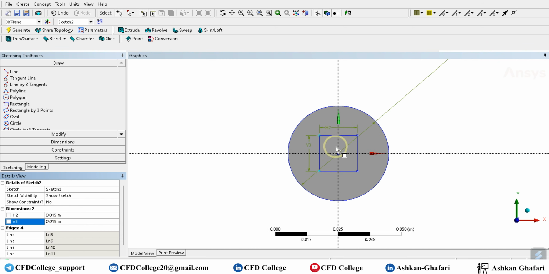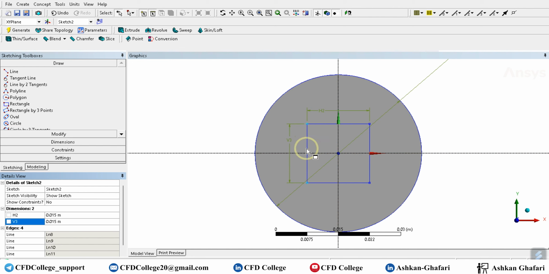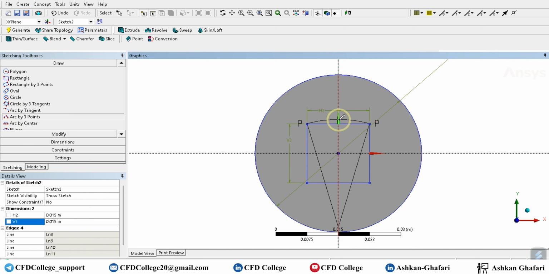Now, I don't want to use this square. So I choose this arc by 3 points and make it a bit better. For example, I think it's good.